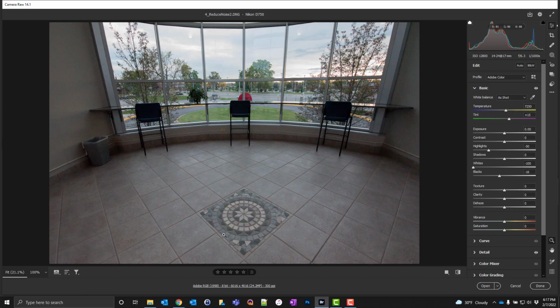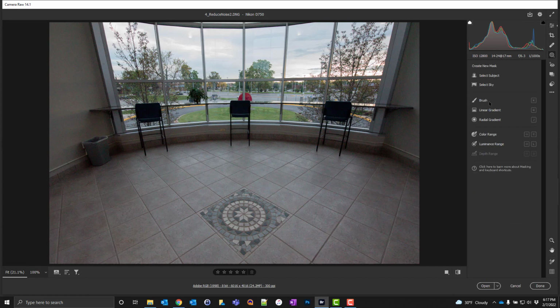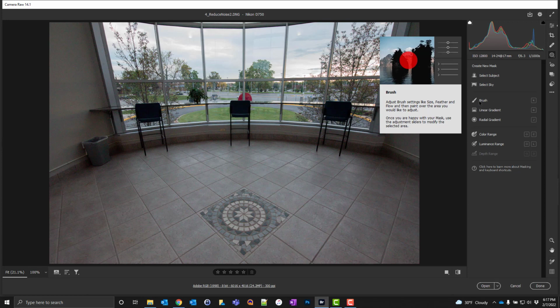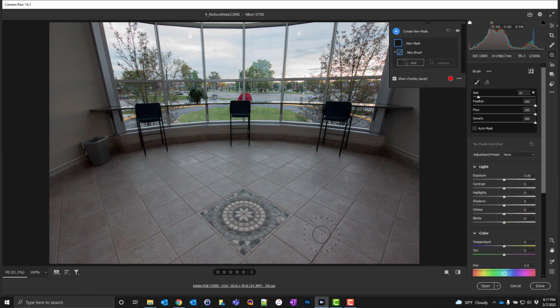So the next step we'll do is we'll open up the mask tool and we'll select the brush. And I'm actually going to set the settings again. So I'm going to add +0.4 to the exposure. +55 to shadows.